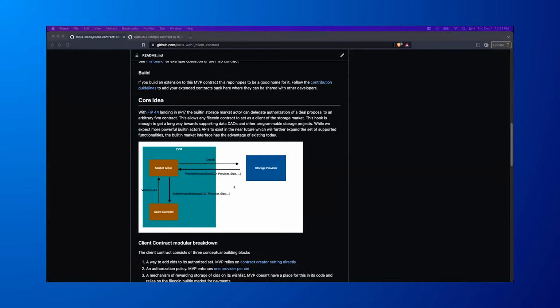Because of mechanisms introduced as of yesterday in FIP 44, the market actor can call into a general client contract, which can then authenticate the deal or say, no, this deal is no good. Payments can then be handled either through the contract or directly inbound through the market, so you could use Fil Plus to pay for things too. So that is the basic idea: making a deal with a contract.